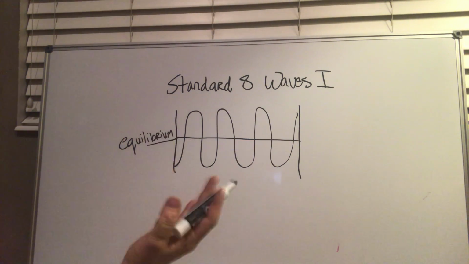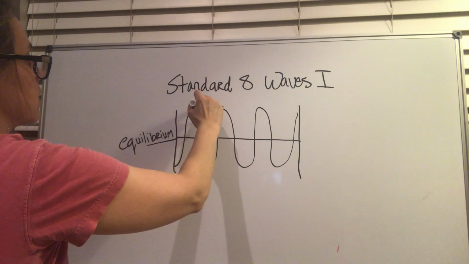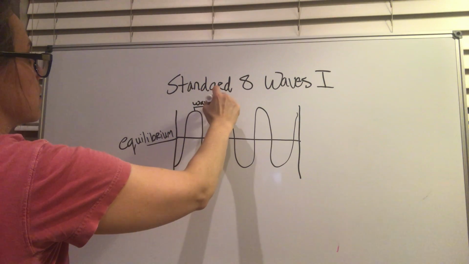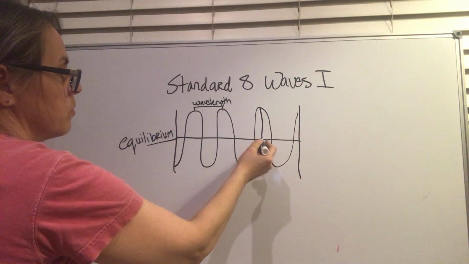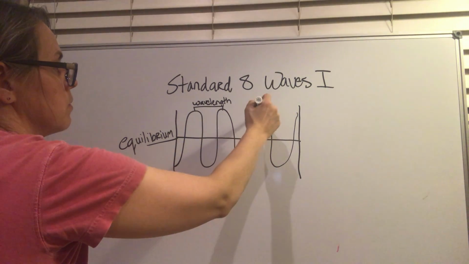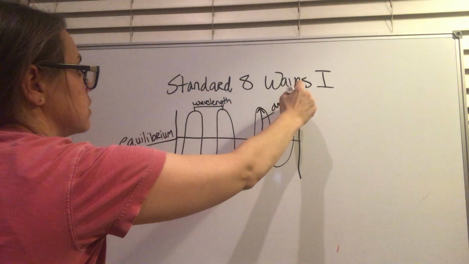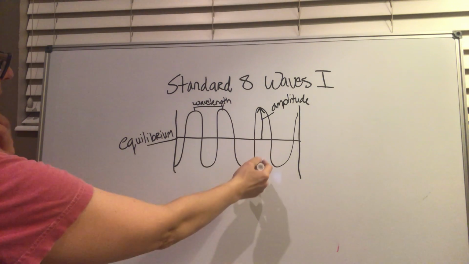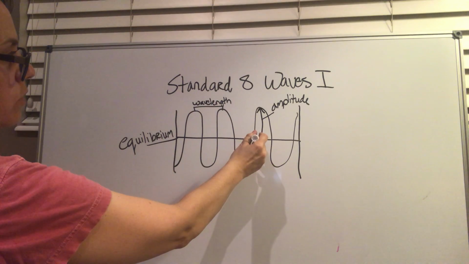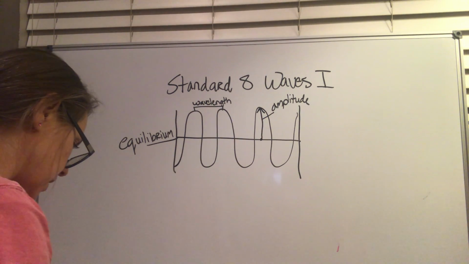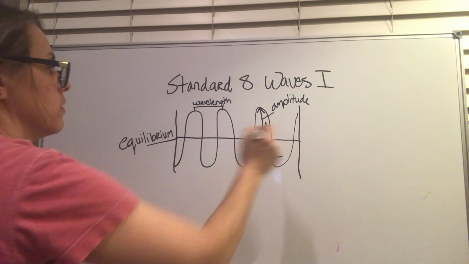And then we need to remember all the names for this. The first one is wavelength. And the second one is amplitude. And it just comes from this point to the top. That's amplitude. So it's not the entire way down, because there's no way to measure it down here. There's nothing right here. So you just go from equilibrium to up. That's amplitude. So we've got positive amplitude here and negative amplitude there.